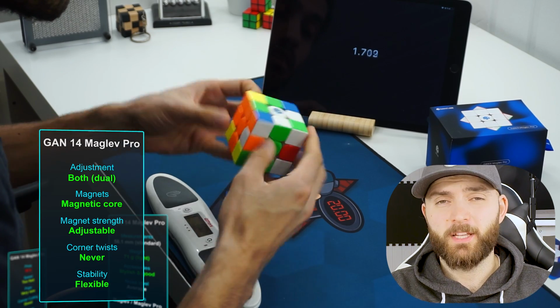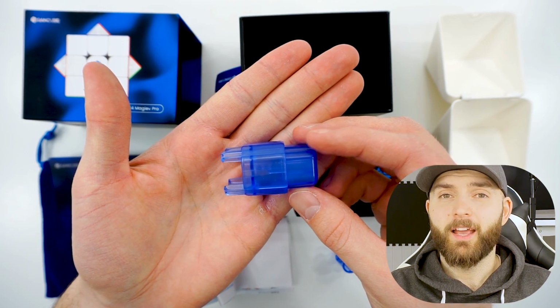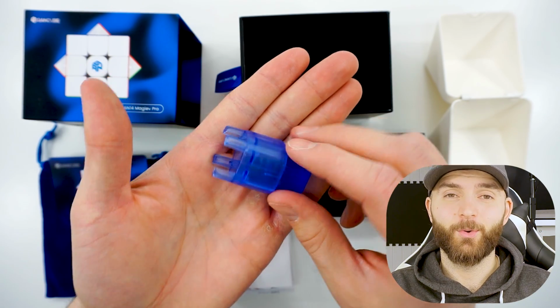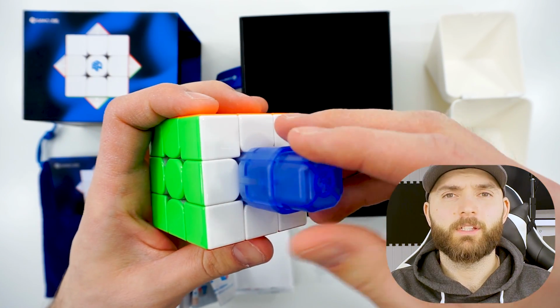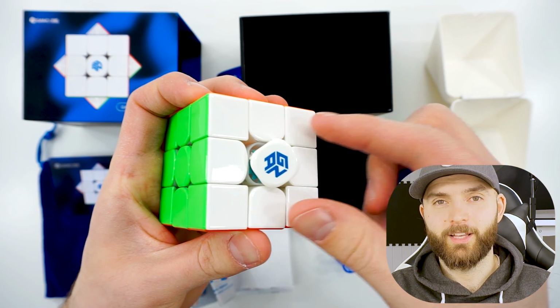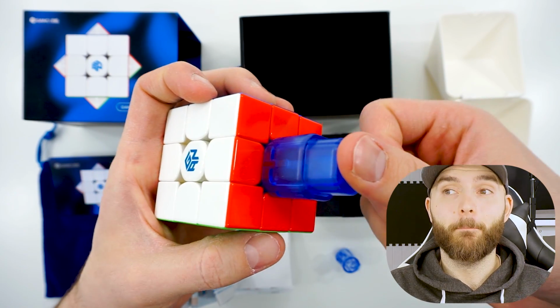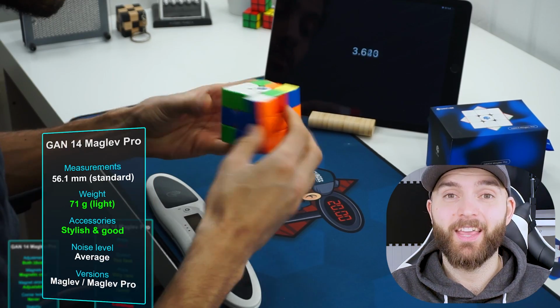The second big update with this cube is that you now have a tool to remove the caps. This tool is actually really cool and it's very satisfying to use. You simply push a button and the cap comes loose. And I really enjoy using this tool, it's really fun. But, a big but, it's so pointless. I don't know why they added this.